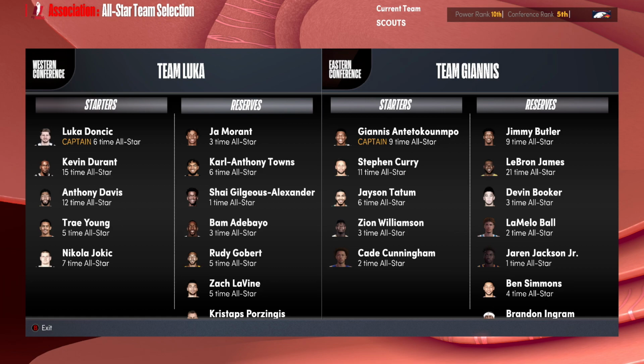For Team Luca, you got Luca, KD, AD, Trae Young, Jokic. In the reserves, you have Ja, Cat, Shea, Bam, Gobert, Zach LaVine, and Kristaps. For Team Giannis, you have Giannis, Steph, Tatum, Zion, and Cade Cunningham. And in those reserves, you have Butler, LeBron, Booker, LaMelo, and of course, Jaren Jackson Jr., Ben Simmons, and B.I.